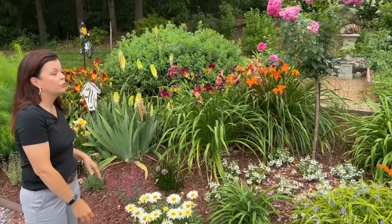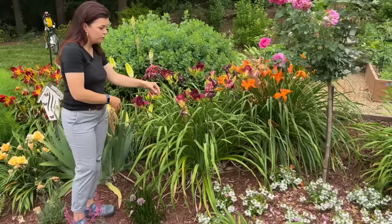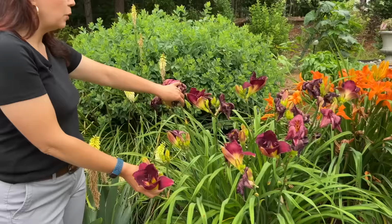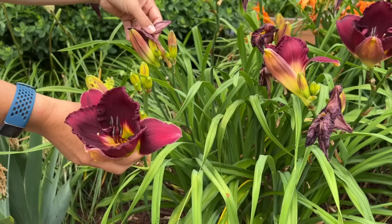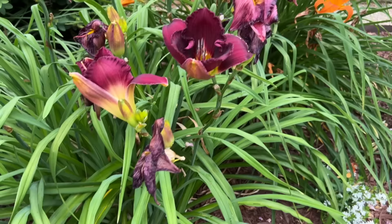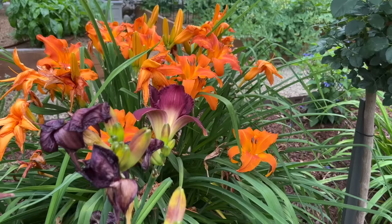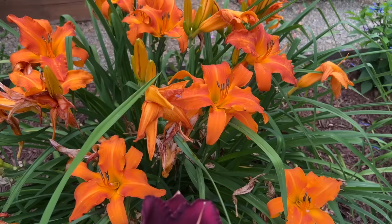So I have one here and then I have one over there. Nosferatu, this is another Rainbow Rhythm daylily from Proven Winners. It is a really deep, deep purple. It is a later bloomer. It has just now started blooming. Like I said, really rich purple. Has a little bit of a ruffled edge on it. Great. And it pairs so nicely with Primal Scream. Primal Scream is that beautiful Clemson orange daylily that is just massive. Primal Scream and Ruby Spider are some of the earliest blooming, so they're going to be the ones that bloom first for us, but just massive pops of color.